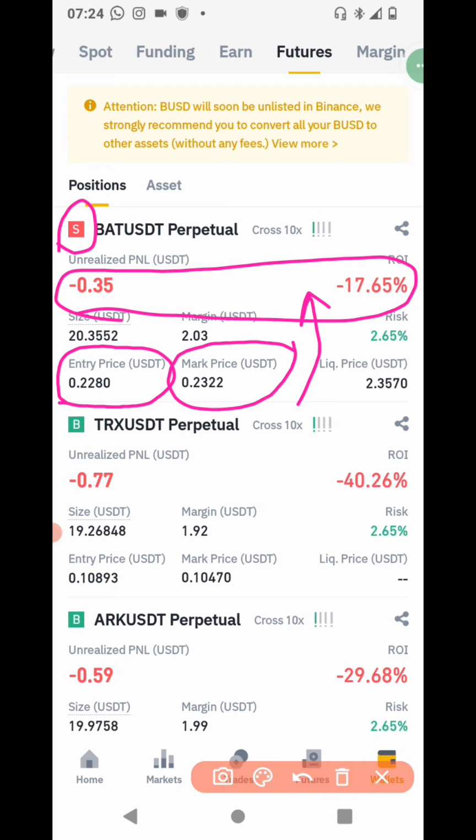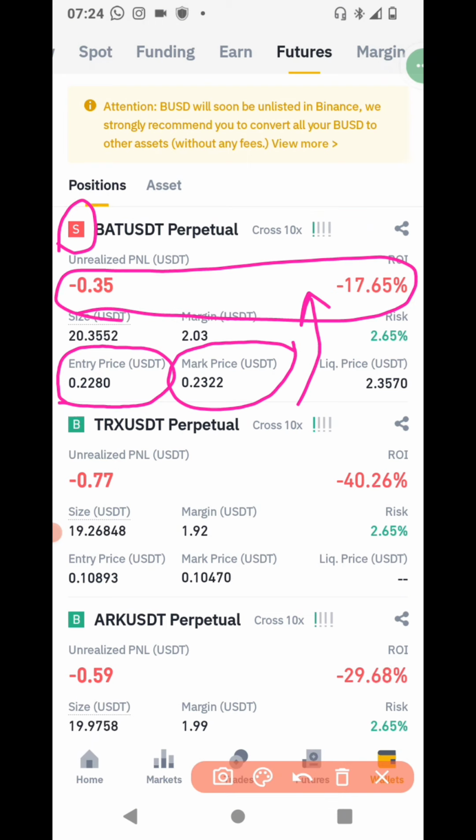All right? This is the amount of money that is being traded with BAT, which is just 1% of my total capital. So this bot dedicates only 1% of your total capital to a trade. All right? Now, let's continue.